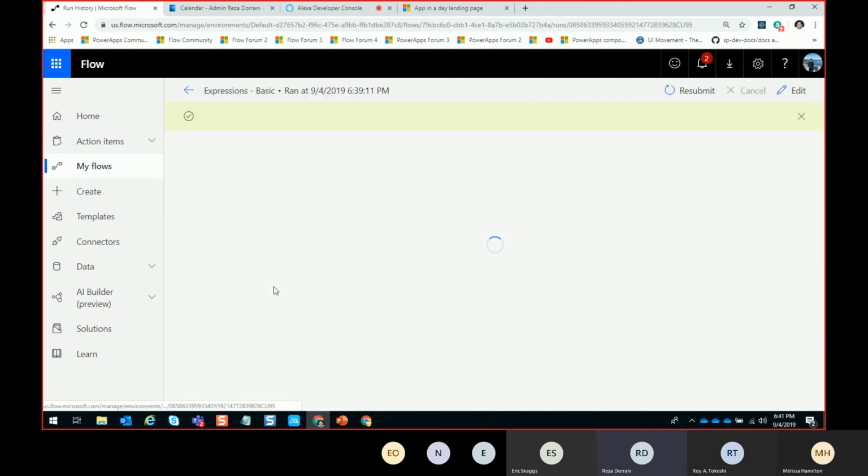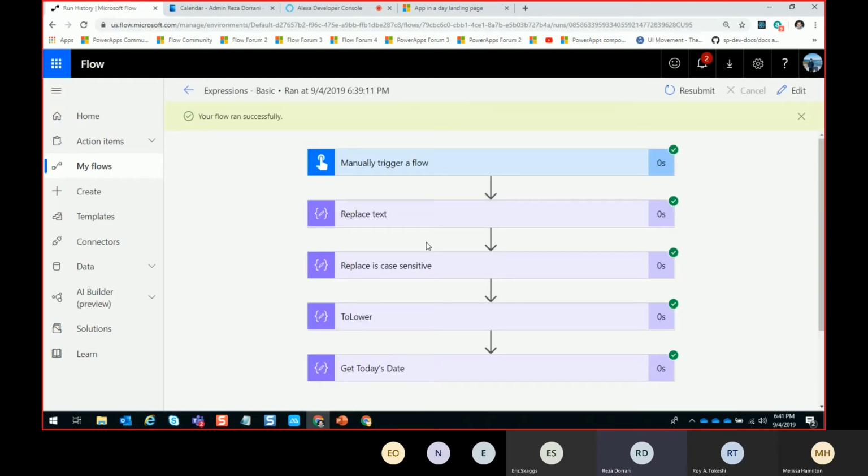If I click on this and let's say for some reason my flow failed on this step, it will clearly provide me a visual indicator right here telling me that the flow has failed at this step. So you can always go back to your flow runs and look at the flows that have failed, and you can also go into the individual flows and look at where exactly they have failed. I hope I was able to answer your question.